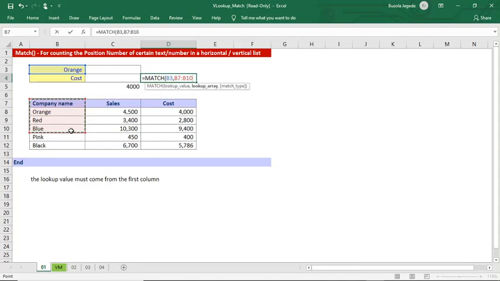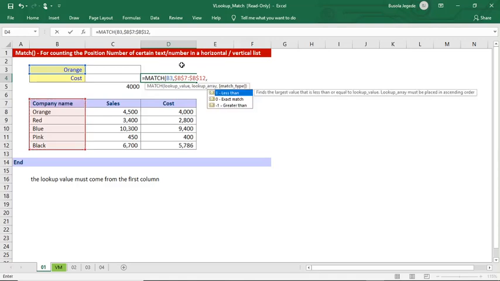This is an array, this could be another array, this could be another array. So it must be an array that you enter into your match formula. Okay, so I've entered this array and I lock it, and I'm using an exact match because we're not dealing with slabs.